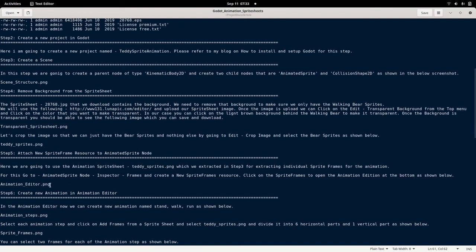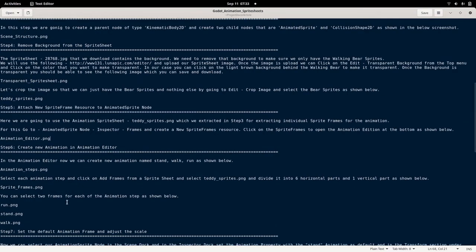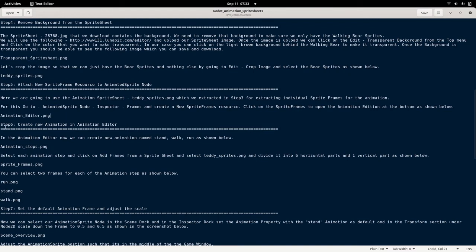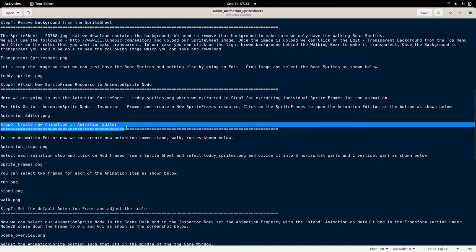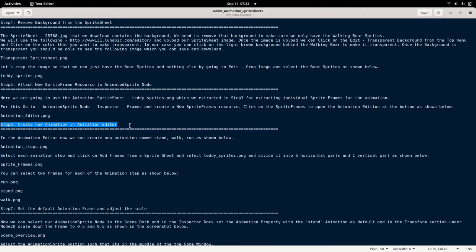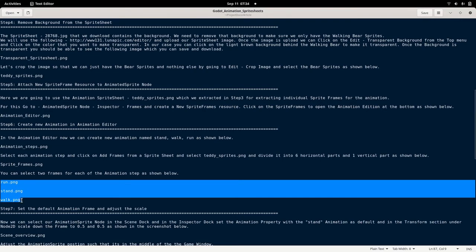Okay, so we have already seen this one, and in step 6 we have created a new animation and attached frames from the sprite sheet that we have created in the online editor. Okay, so these are the three actions that I have created: run, stand, and walk.